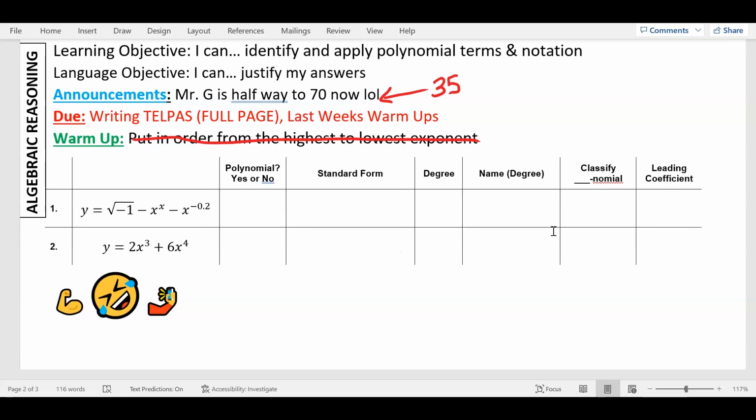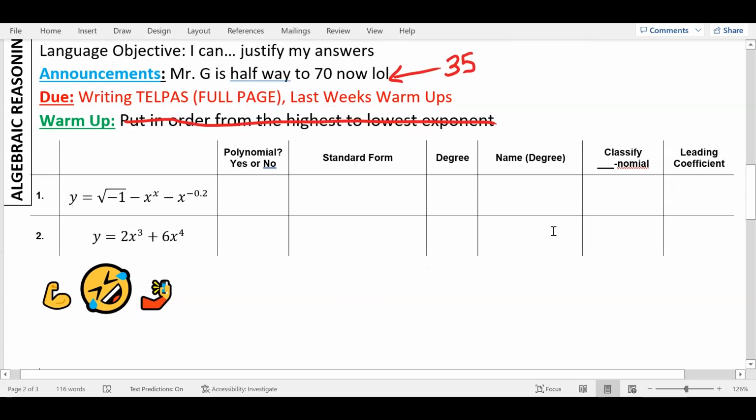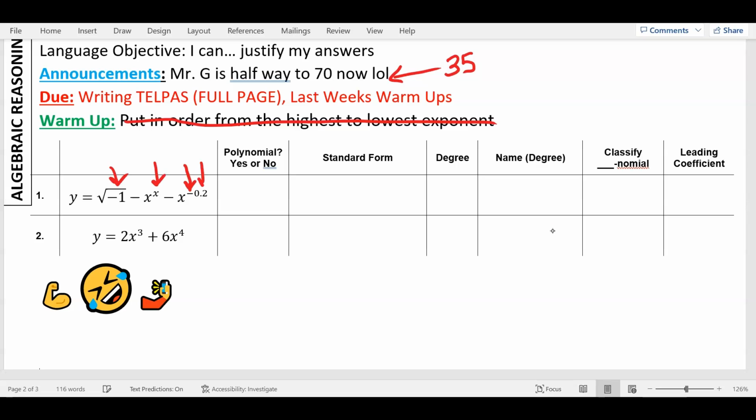Now, remember, there are things we look for that make it not a polynomial, and I see a couple things. You can't have a square root of an x in the exponent, you can't have a negative in the exponent, and you can't have a decimal in the exponent. So this is definitely no for 4 different reasons, okay? No square root of negatives, no x in the exponent, no negative in the exponent, no decimal in the exponent, okay? So that's it. On the bottom, though, is just a polynomial. So the exponents are positive numbers, so that is a yes.